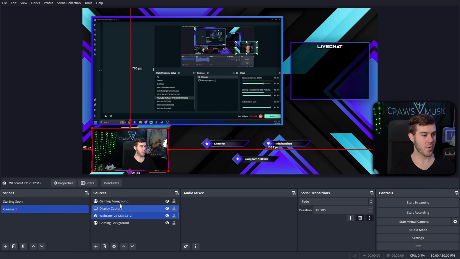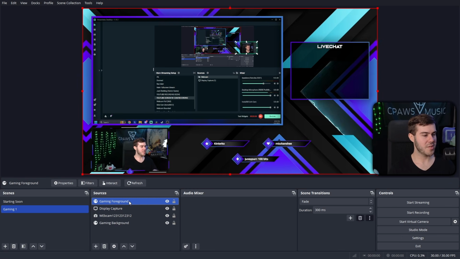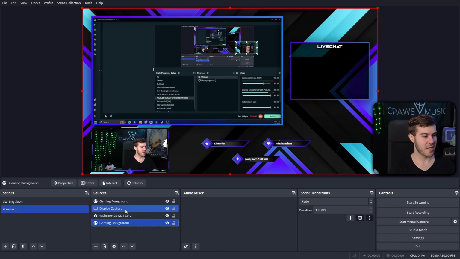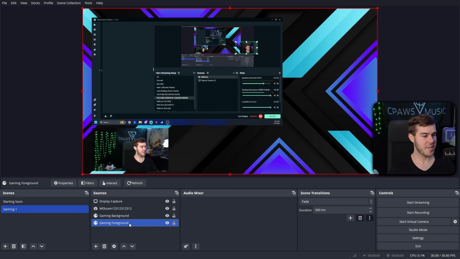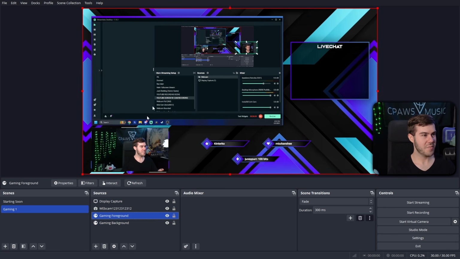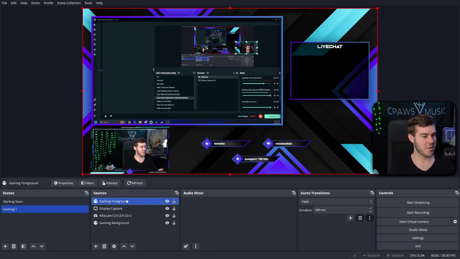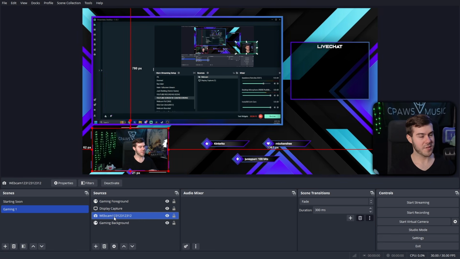Now, really important, these are the sources, right? So make sure the foreground is the topmost thing and the background is the backmost thing. For example, if I move the foreground to the bottom, you're not going to see it, right? If I move it above the background, that's great, but my captures are still above it. So you have to make sure that the foreground is at the top, the background is at the bottom, and your little sandwich materials are in the middle of the sandwich.